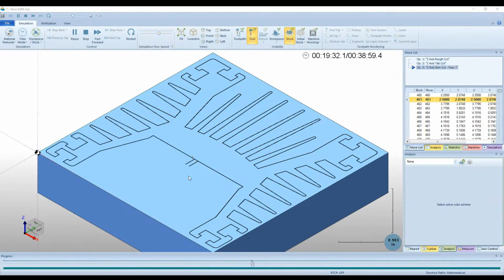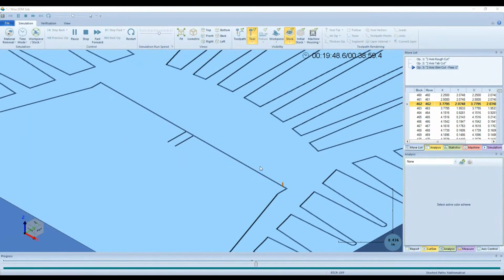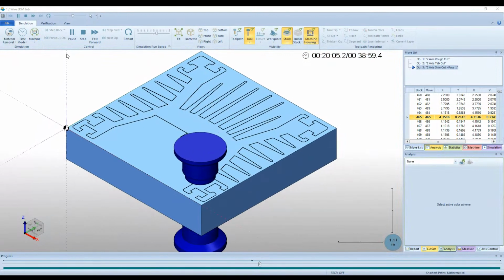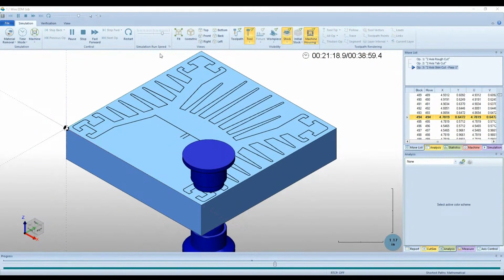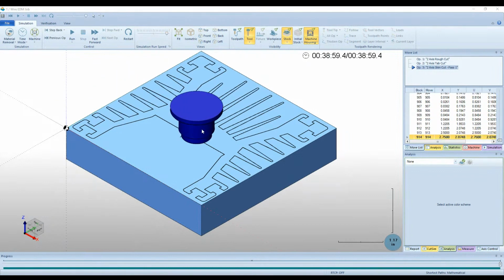It's going to leave that tab, and then the next operation is that tab. And then now we're going through the skim pass. And again, you can change the machining order if you want to. If you wanted to do the rough and the skim, then the tab cut. But normally, with customers I've spoken with, you want to cut out that tab because the skim cut will cut it out for you anyway.